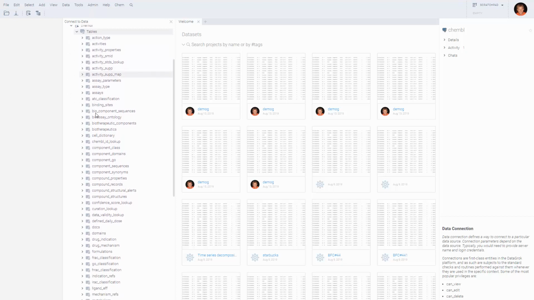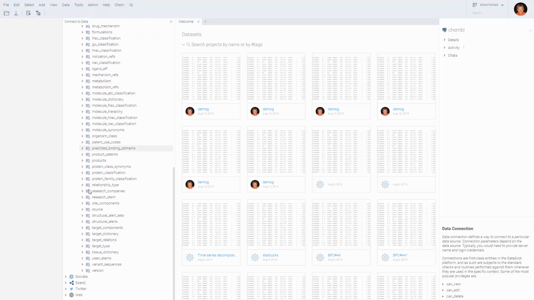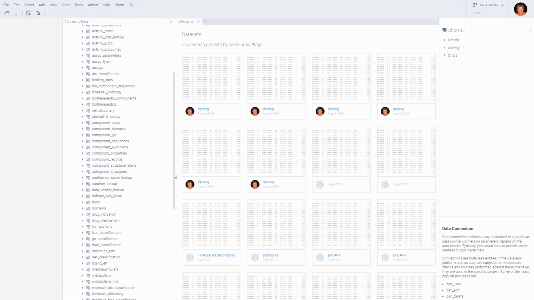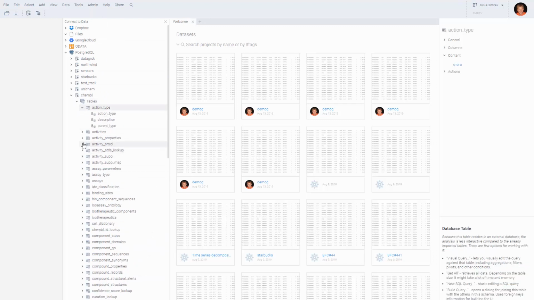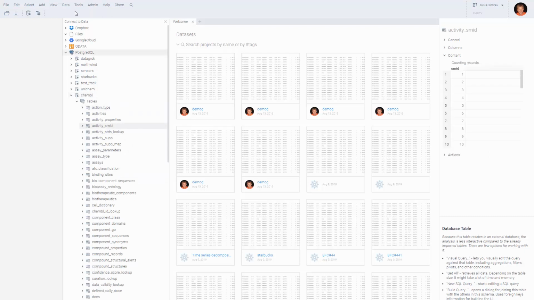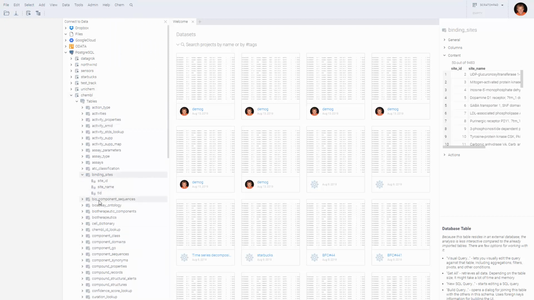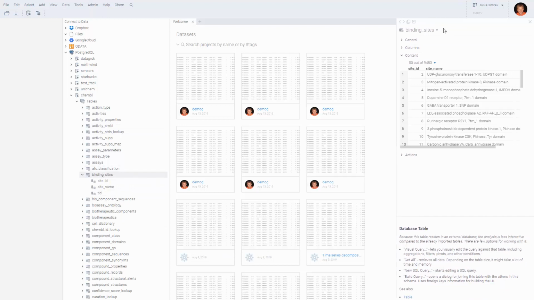When we click on the table, it expands all the tables available in that database, and we can drill down to columns as well. So our platform can retrieve schemas for all popular database providers. By simply clicking on the table, its information appears in the right side.